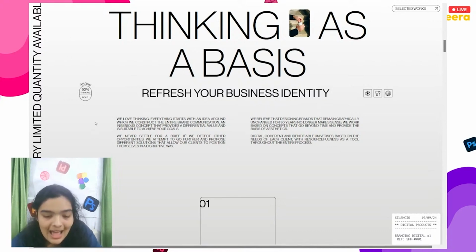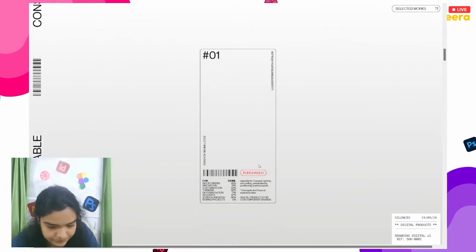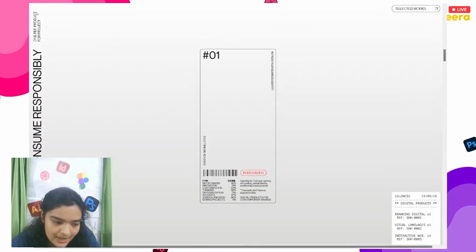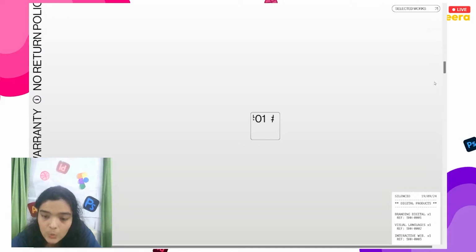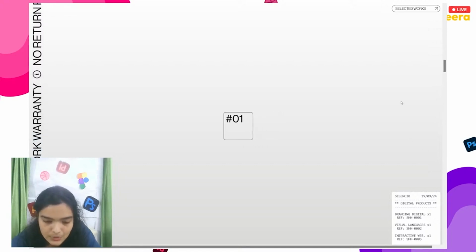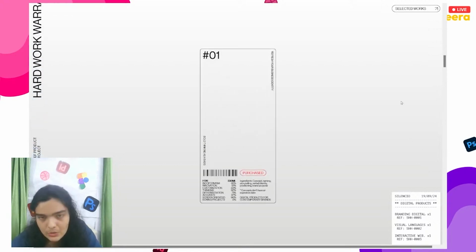Again, adding icons in places where things would otherwise have gotten boring. This could have looked like a printed page if they had not added icons that made things look fun and playful. And again, the same exact thing happens here as well. This is a simple barcode, a simple line that is always scrolling. And right now, this receipt keeps on increasing depending on where you are in the scroll bar, and as we progress further down, this receipt will also increase in size, is what I believe will happen.